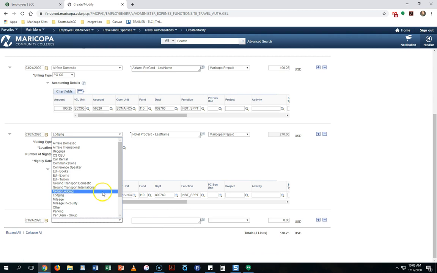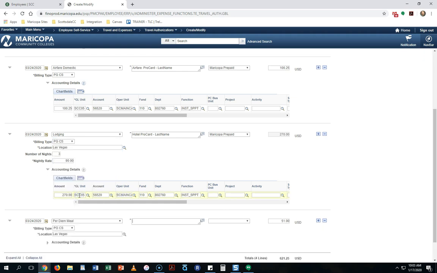And in this one, we're going to add our per diem. Now, per diem is given for every day you are traveling, so be sure to add one for every single day you are traveling. Per diem is always employee reimbursed, so be sure to add every day. You may get lunches, breakfasts, dinners provided for you by the conference, and in that case you will need to delete those lines, but you will do that in your expense report.